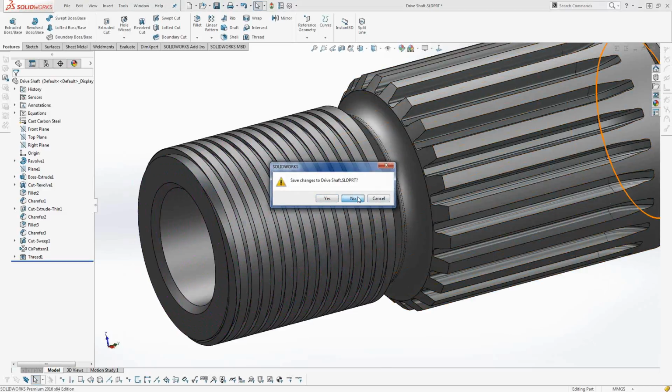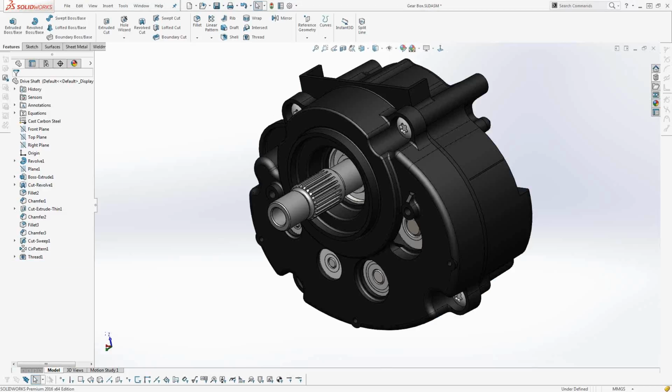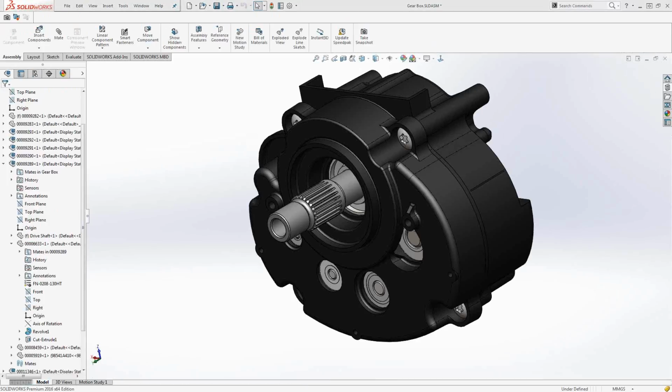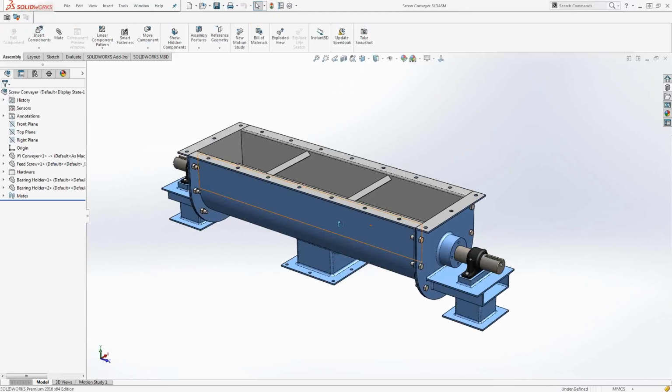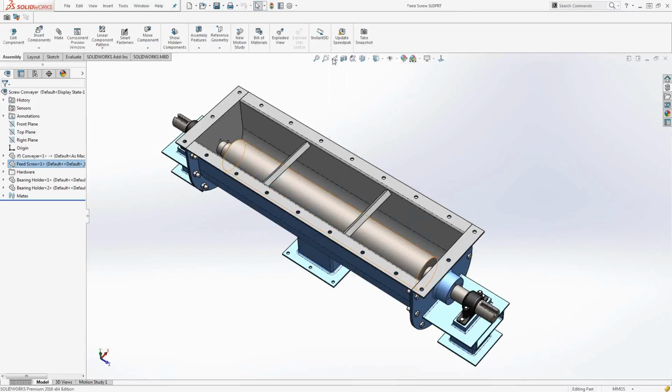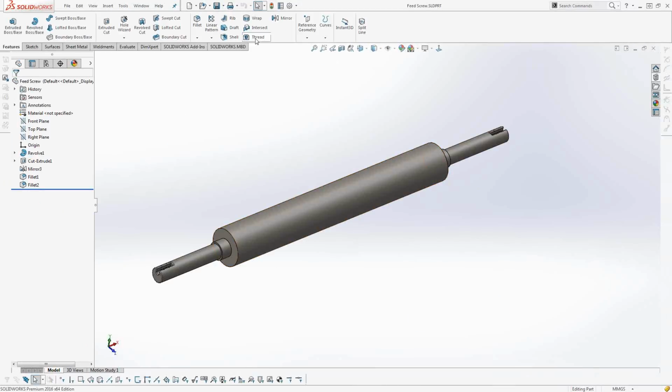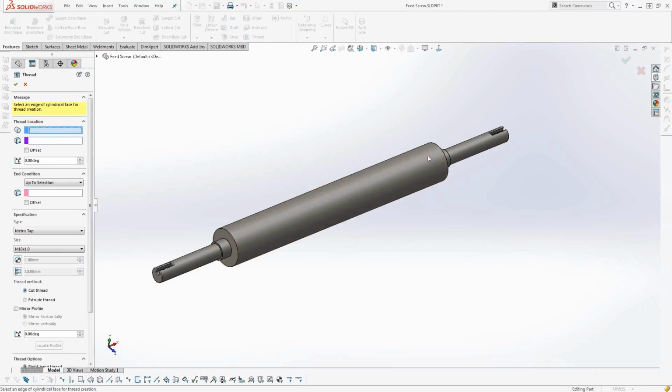What's also kind of cool about this is that, let's say that you'd have a non-standard thread. For instance, in this case, I've got this screw conveyor over here, and I want to add a custom profile. Let me go ahead and grab my thread, specify where it's going to begin, where it's going to end, also choose my custom profile list. It's like selecting a Weldment profile. You're going to choose the size that you want. I want to pick the 110 shovel size over here.